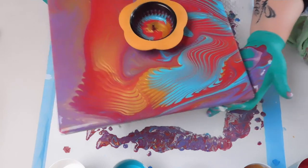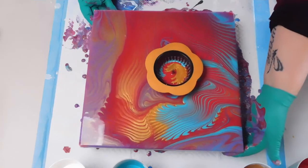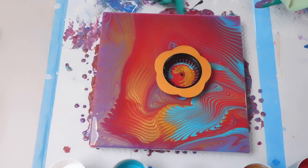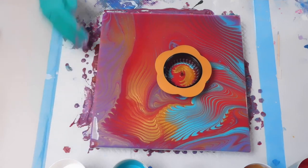I think the colors are really starting to look beautiful. The blending and how the turquoise is blending into the gold, which is blending into the red, kind of makes me think of a feather. With the purple in the background, it's just really beautiful, and you can see why this is one of my favorite techniques. And the poster paint really shines out, really stunning.